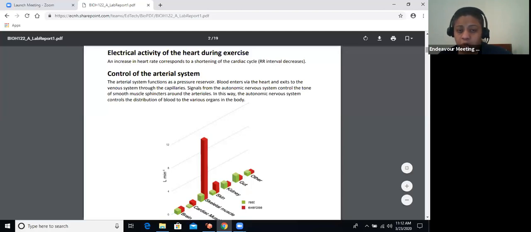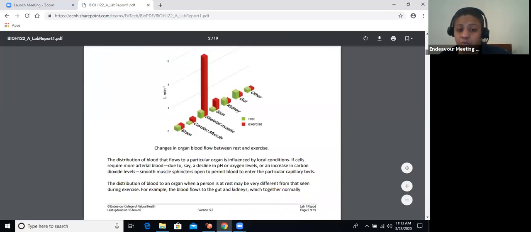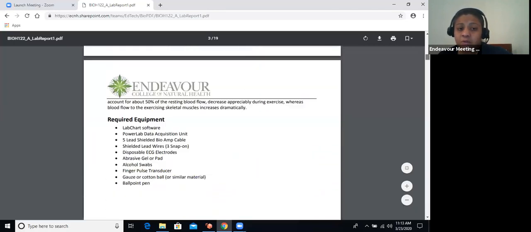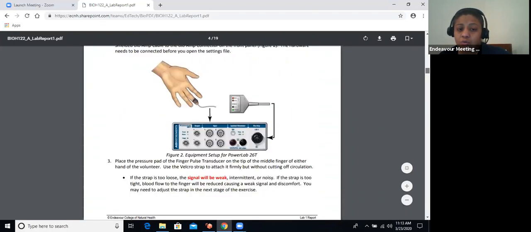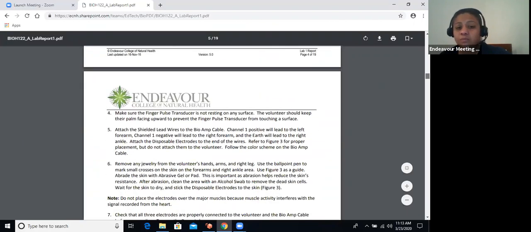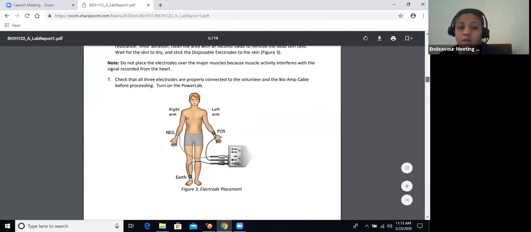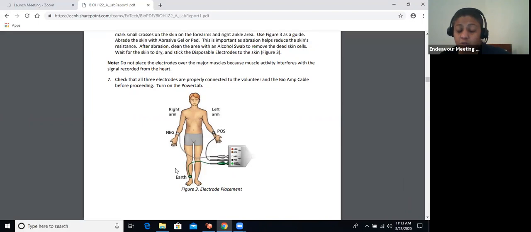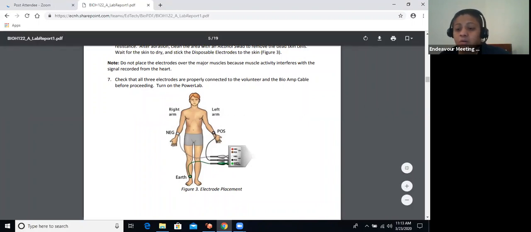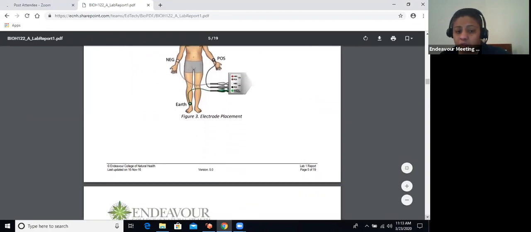For your lab, you are going to look at a limb lead, which is lead 2. This is when you connect 3 leads to the person's arms and one for the leg, for earthing. From the right arm to the left arm, that is lead 1. From the right arm to the left leg, that is lead 2. And left arm to the left leg is lead 3. So you're going to look at the cardiac activity in lead 2.